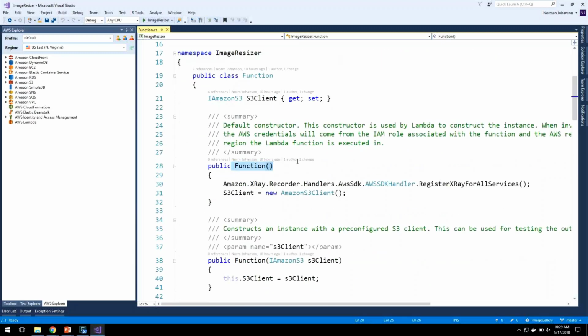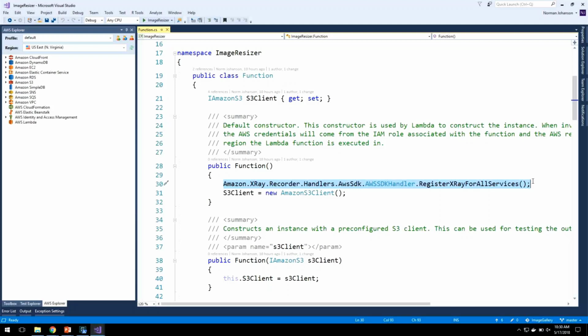Then we have our default constructor here. That's going to be called the first time this Lambda is called for a Lambda compute environment. And this is a good place to do any of your initialization work that you don't want to do for every single function invocation. In this example, we are registering the AWS SDK with the X-Ray service.